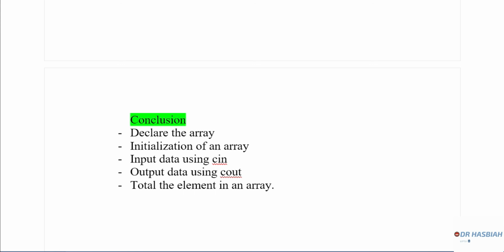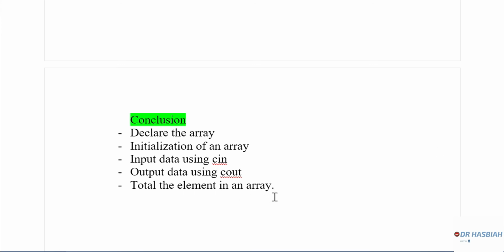So I think for the array of one dimension here, I have covered all the topics already, okay. You have to know how to declare the array, how to do the initialization of the array, how to use the cin statement in order to input the data, and then how to use the cout statement in order to output the data, and then how to total the elements of the array, okay.